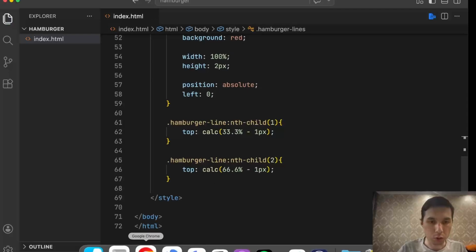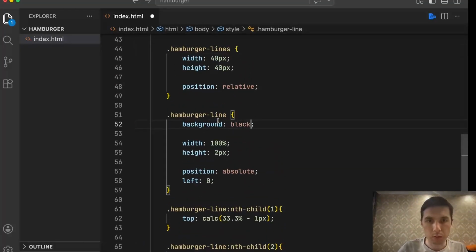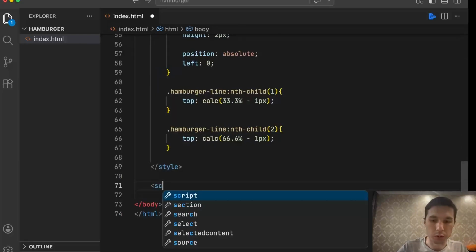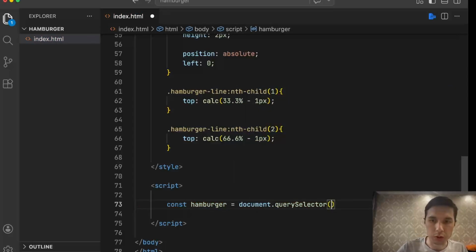And it's time to write some CSS code. Oh, I mean JavaScript code. We're going to first select the hamburger button using query selector.